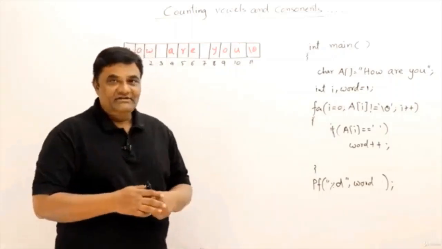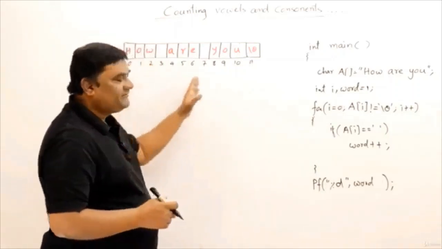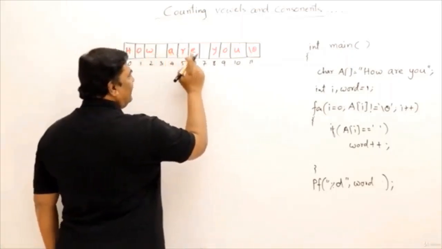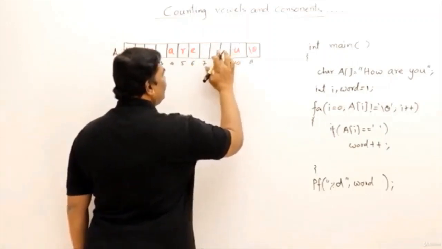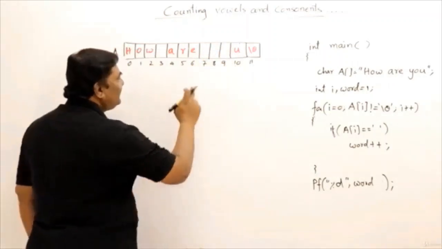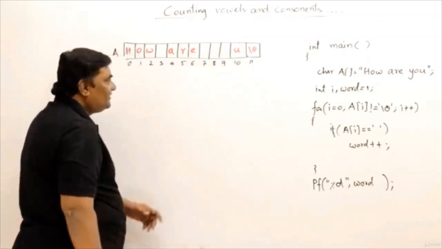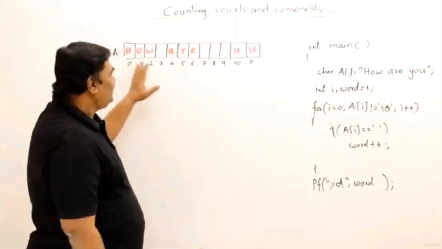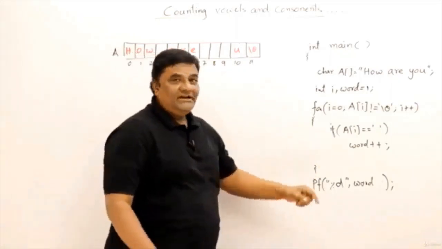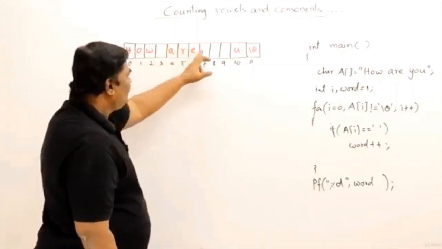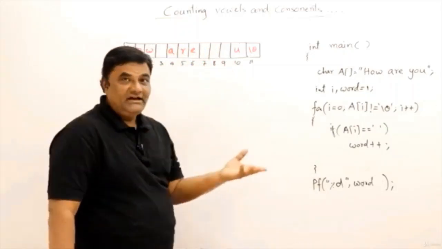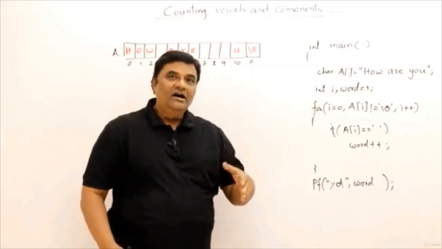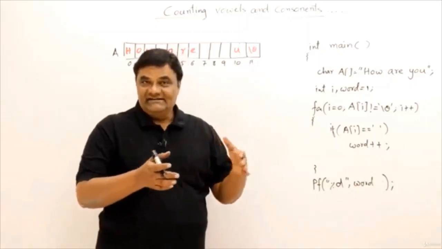Now one more thing in this one. Suppose more than 1 space is there, how is it possible? See, suppose this is not there, then U is there. So there are 3 spaces, then U. If I count that U as a word, then how many words are there in total? Only 3 words are there. But in my program, if I count the spaces, 1, 2, 3, 4, and plus 1 I am doing, so 5 words are there. So that is wrong. Then how to deal with these excess spaces?